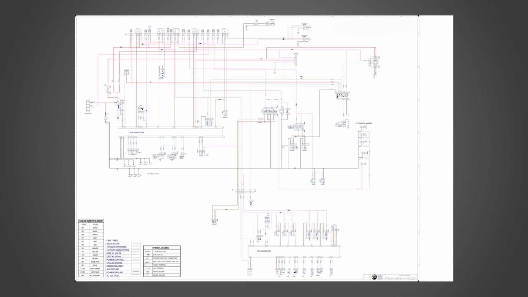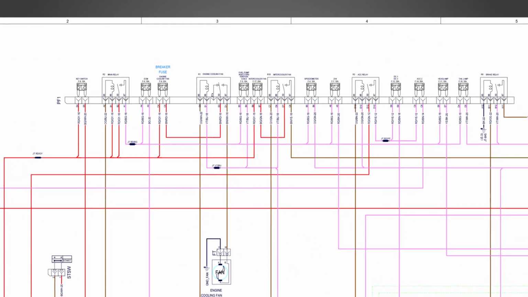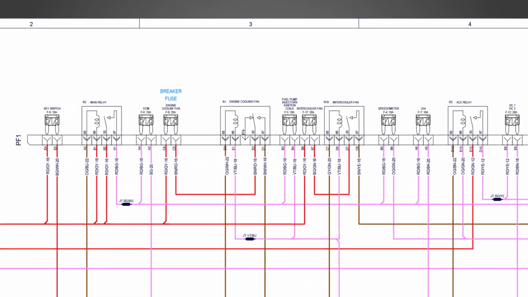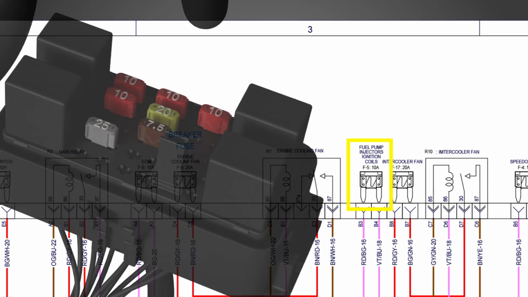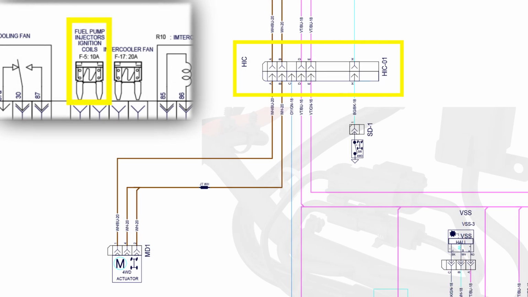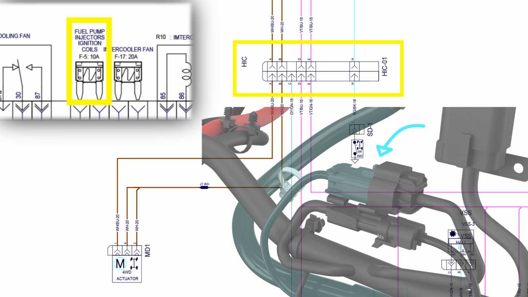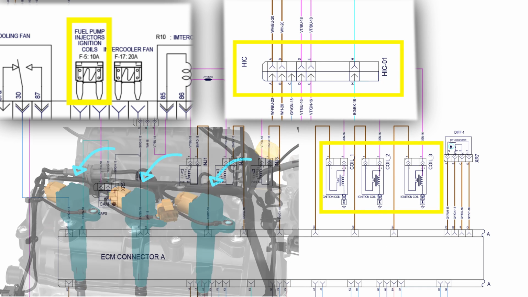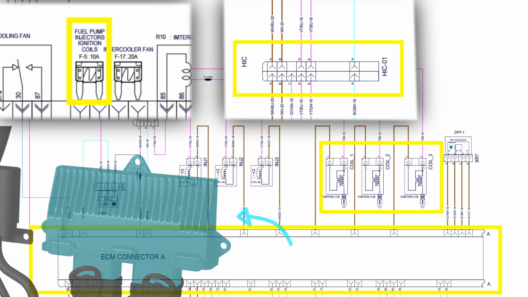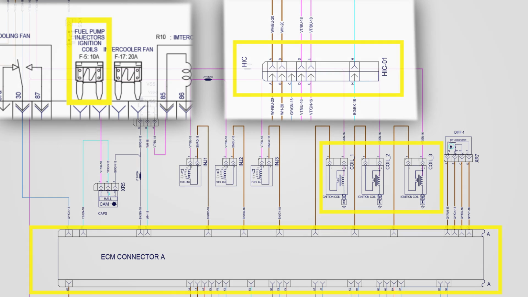As soon as you suspect that you are dealing with an electrical system problem, it's time to consult the wiring diagram found in the shop manual. Identify the components in the ignition circuit for cylinder number 2. There's a fuse, the HIC connector, which connects the chassis harness to the engine harness on all BRP products, the ignition coil, and the ECM. As a tip, we suggest you use the color diagram on the Knowledge Center. It will save you time.